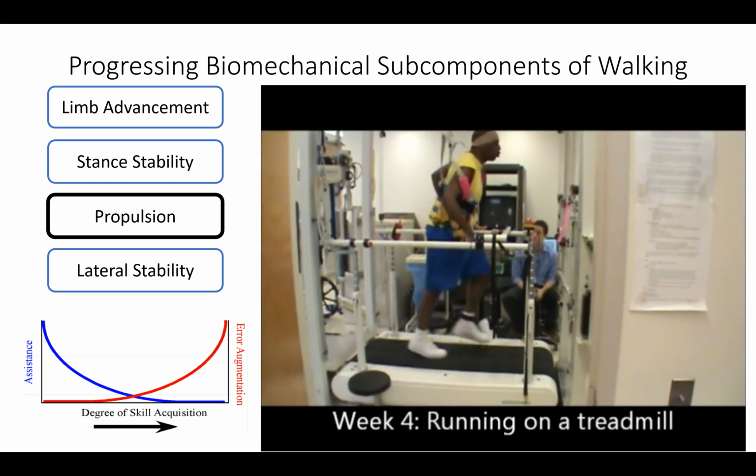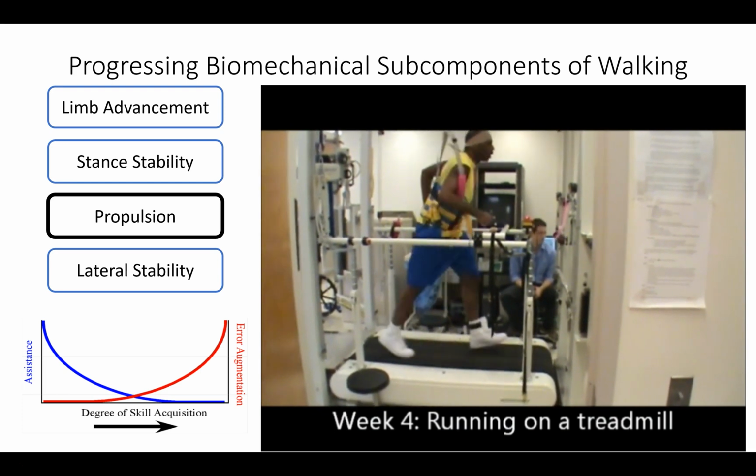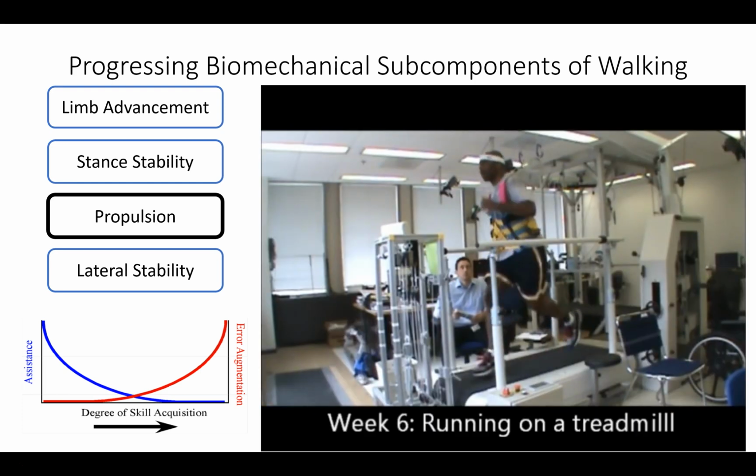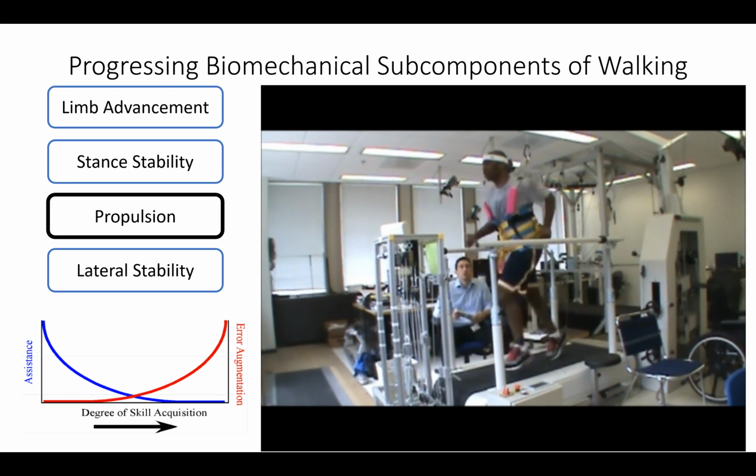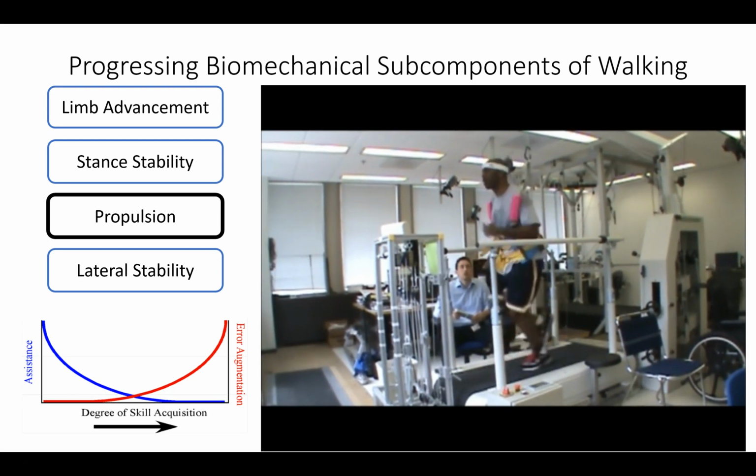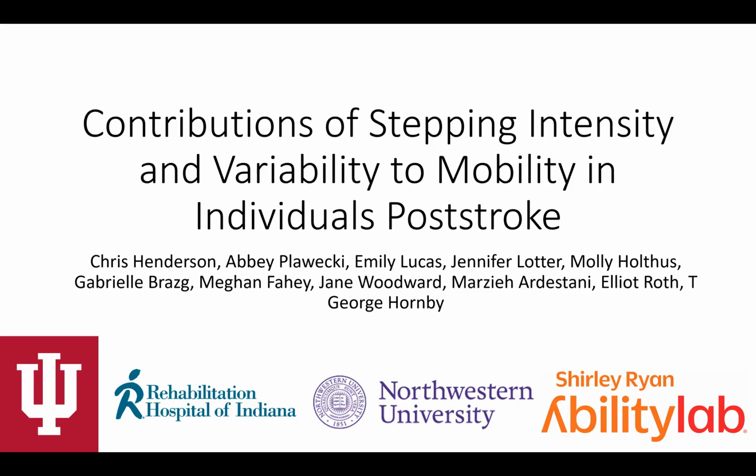This is their first attempt at running on a treadmill. And then a couple weeks later, this was at the end of their training. So the important thing to take away from this is that you have this figure that kind of guides where you might be, and we might end up spending more time on the left side, where early on we need to assist, but as soon as we can, we're backing off and really trying to ramp up the mistakes they make and continuing to try to challenge them within these subcomponents.